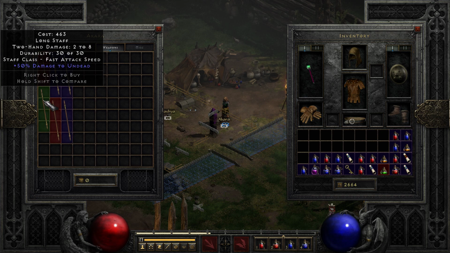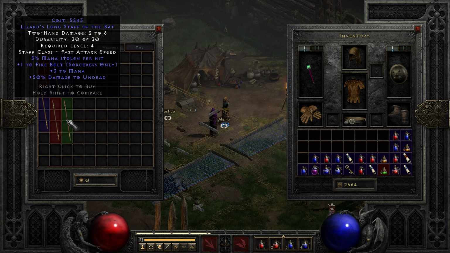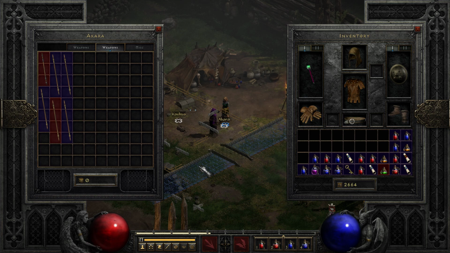Let's do a firebolt. 5% mana stolen per hit. See, there you go. Plus 3 to mana, 50% damage done dead. Whew, that's a lot of money.